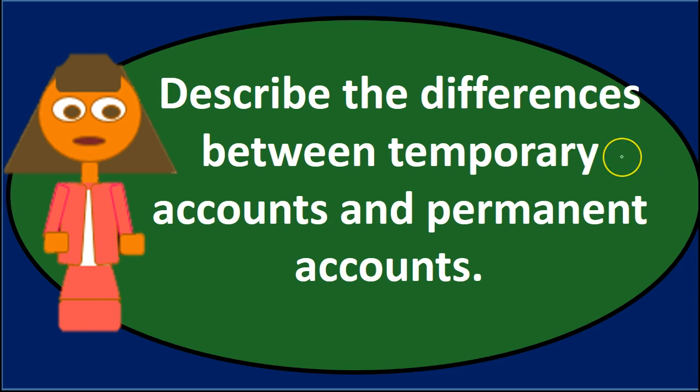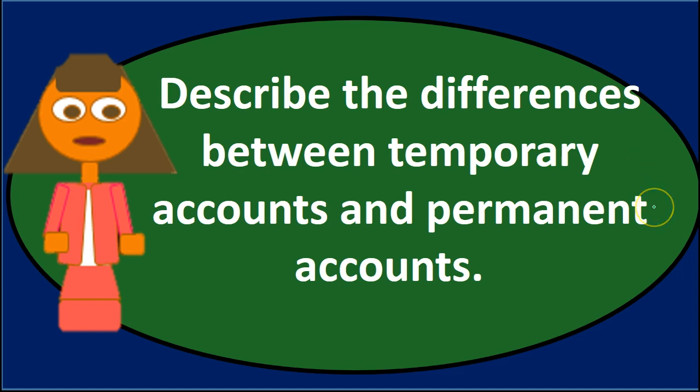So that's going to be the major difference between the temporary accounts and the permanent accounts. Temporary accounts mean that you're going to have a time range. Permanent accounts mean that it's going to be a point in time. Temporary accounts will return to zero periodically, typically at the end of the month or year, and we'll just reset the clock as we do with basically a stopwatch to count over again.